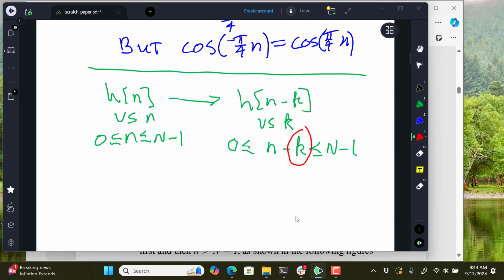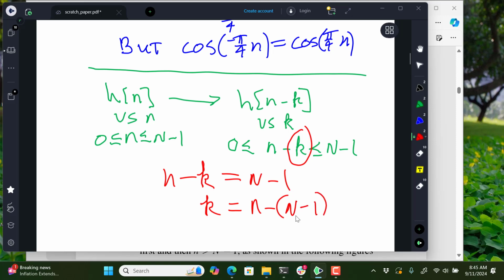Forgiveness. So the idea now is I want to be able to draw an accurate picture. Rectangular pulse, you can kind of guess at it, but what I would do now is go down to here and work from one side of the equation: n minus k is equal to n minus 1, or k is equal to, I'll flip k to the other side so its sign goes away, and I'll bring n minus 1 over, so n minus the quantity n minus 1, right?